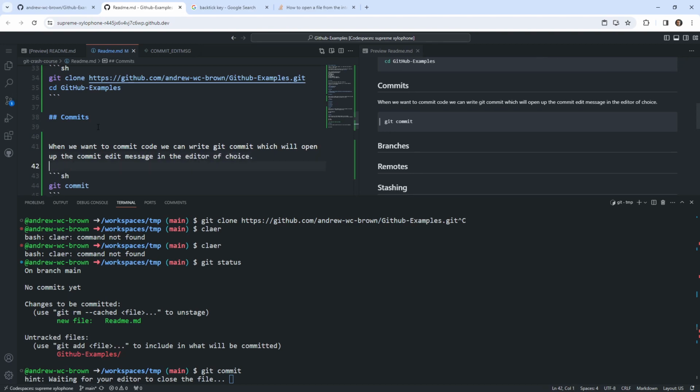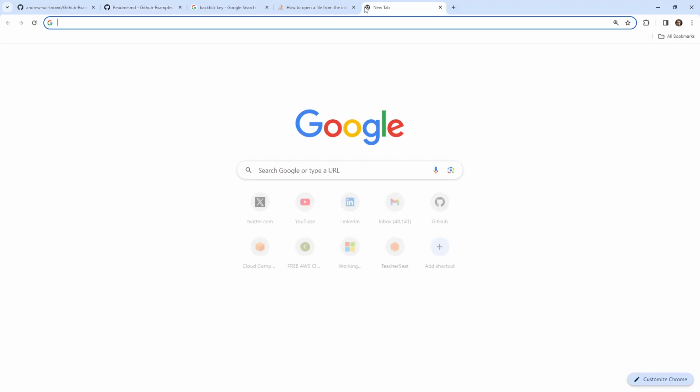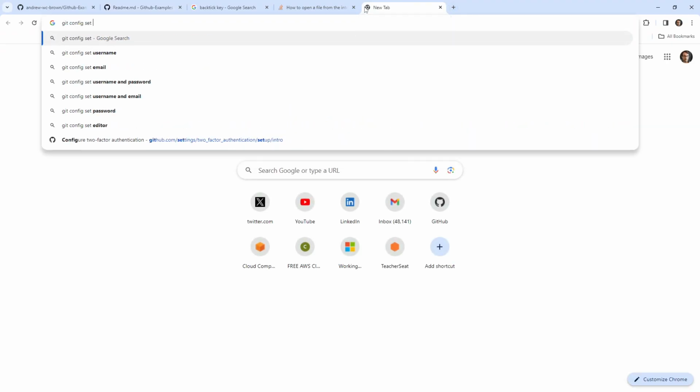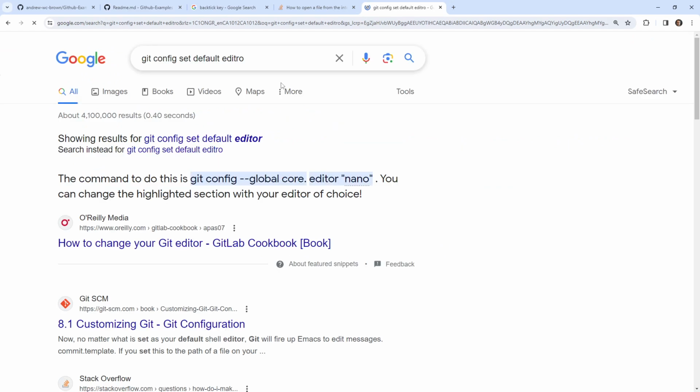And so this is already configured to open up in VS Code. If you're running this on your local machine, it would complain and say, hey, you have to set a default. Okay, so git config set default editor.